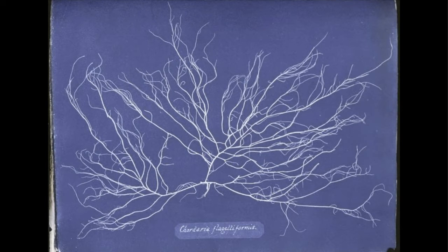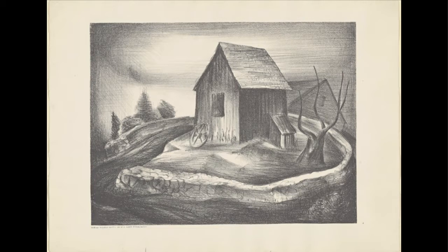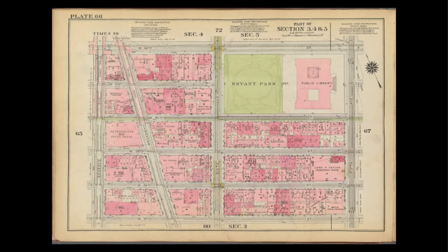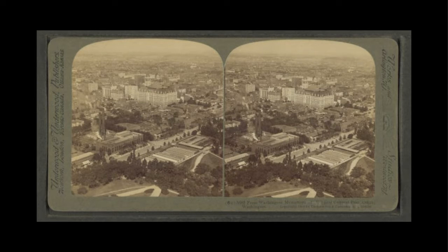This is the first photographic work known to be published by a woman. Photographs from the Farm Security Administration. Prints from the Works Progress Administration. Maps — so many maps, over 20,000. This is a Bromley map from the 1920s showing the landscape of where our workplace is at the New York Public Library. 16th century Japanese scrolls depicting the tale of Genji. And stereographic images — this one showing a view from the Capitol building pointing northeast.